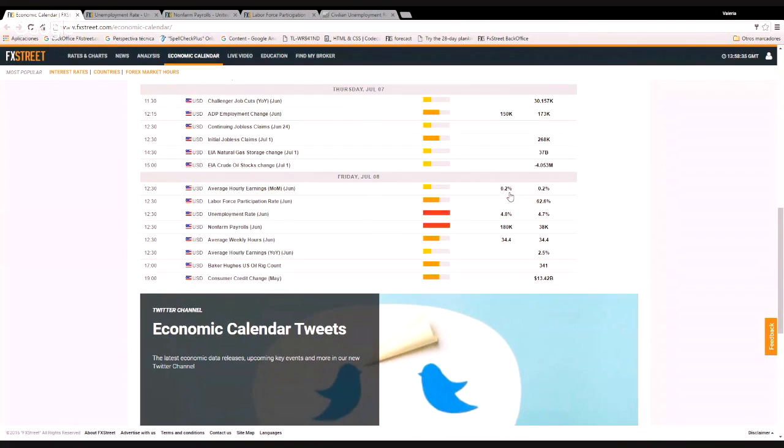Salaries are growing at a very slow pace in the US, right? And if we don't have big salaries or stronger salaries, then the people won't spend their money. And if they don't spend their money, then inflation won't pick up. So back to the beginning, the main issue in the US these days is low inflation, right? And average hourly earnings are an indication of the possibility of that inflation rising or not, right? If you earn more, you will spend more, and that will mean a healthy inflation in the country, right?